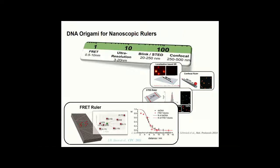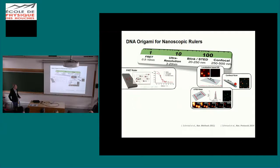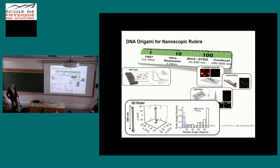And so you can also do fluorescence resonance energy transfer, and place a donor and an acceptor dye at different distances and measure the R⁶ dependence, using it as a ruler. You cannot do it so easily with double-stranded DNA because of the helicity of the DNA. You always have the distance changing because you're on the other side of the DNA. But with this, if you always put them on the back of the helices, you can really precisely measure this R⁶ dependence on the back of a DNA ruler. And you can make 3D structures. So you have a dye down here, you make a pillar bound to the surface with biotins, and you have a dye up there. You use, for example, the astigmatism introduced by Xiaowei Zhuang's lab, and you can localize the dye up here and down here, and you get distributions of how molecules are oriented.